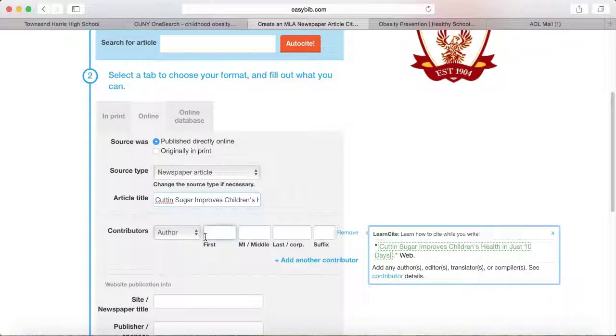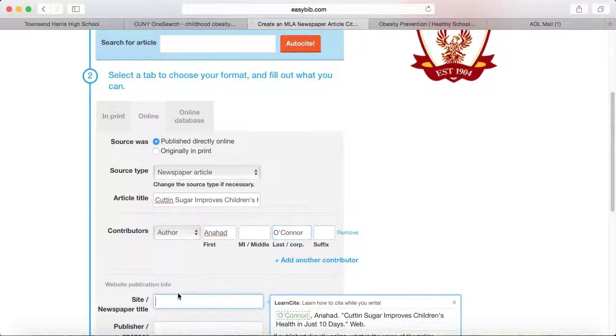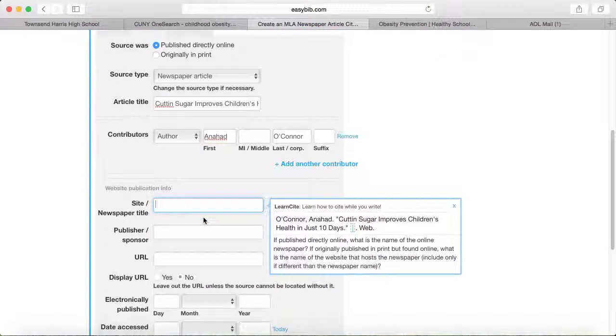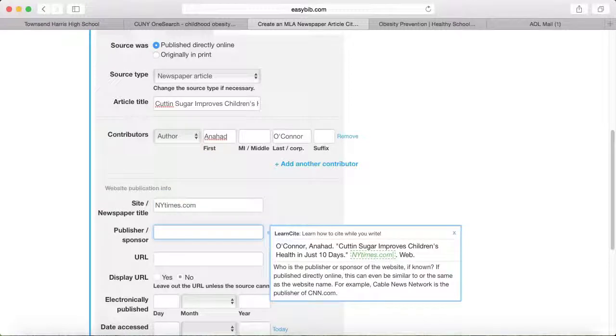I type in the author. The site was the New York Times. The publisher, New York Times.